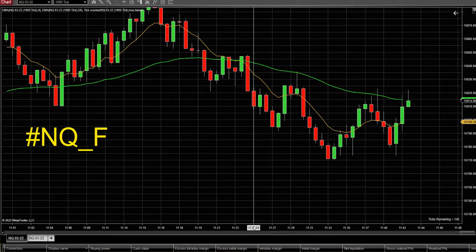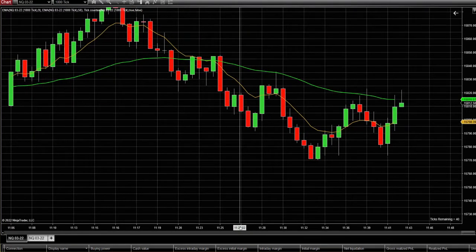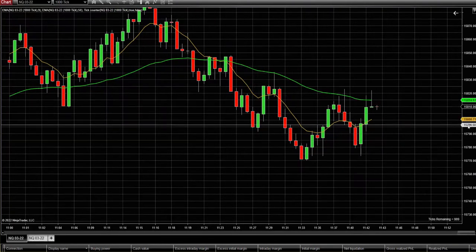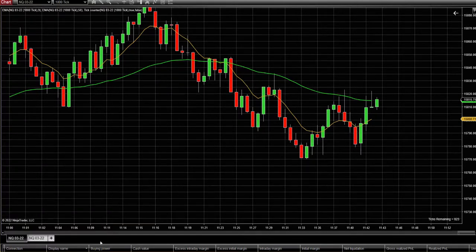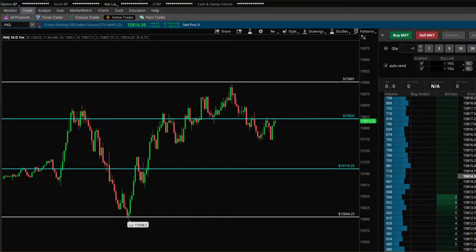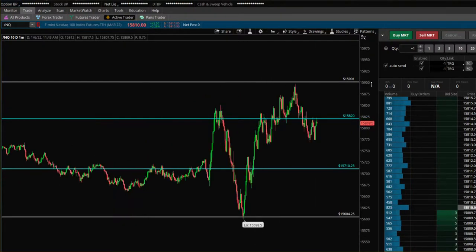You're looking at a tick chart of NQ, and I'm just going to try to show you the way I trade, right? And here's another tab with the 5 minute view, right? And then I have these levels that I draw every day.